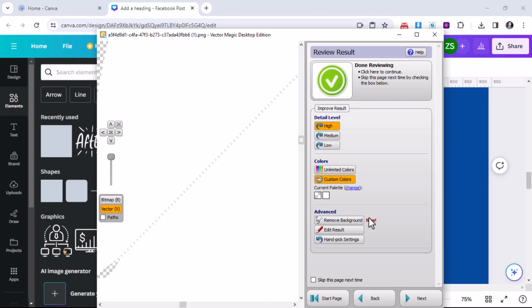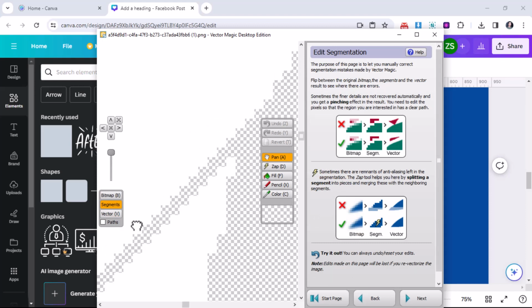So before we export our picture, we're going to edit the result. We're just going to add pixels to fix this transparent thing. Okay, so first thing, you press on the color, the C shortcut. So you pick the white color, and after that you create the pencil, the pixel. When you click on any spot like this, it's going to create a pixel. You can delete that pixel easily by choosing the color transparent, and after that just pressing on it.